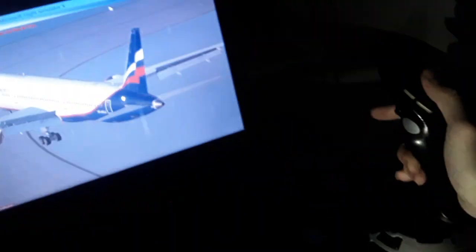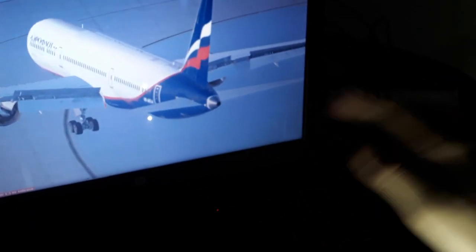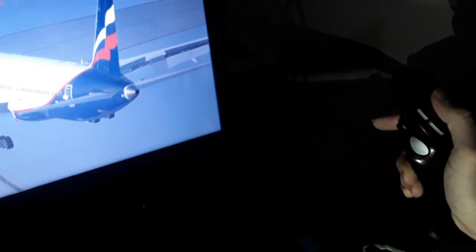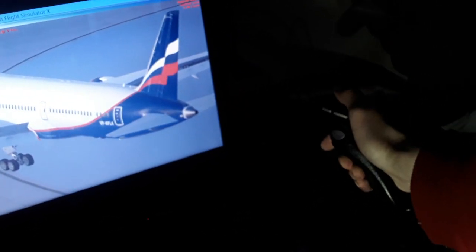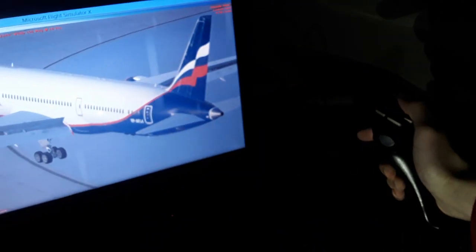We use the side stick in the Airbus for the pitch. We pitch up and we pitch down, back and forth. The side stick, you can see, back and forth. The Boeing is the yoke, back and forth. So back and forth on the side stick in the Airbus, climb and descent. You take the weight up and you climb, you pitch the nose up, and you take the weight down and you descend. It's the same principle in the Boeing and in the Airbus aircraft.